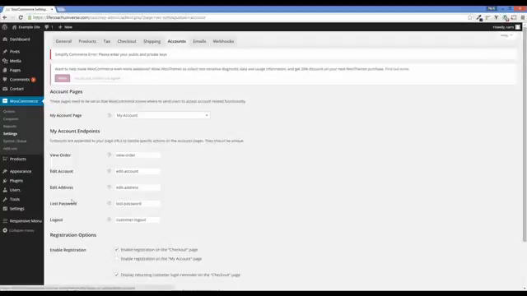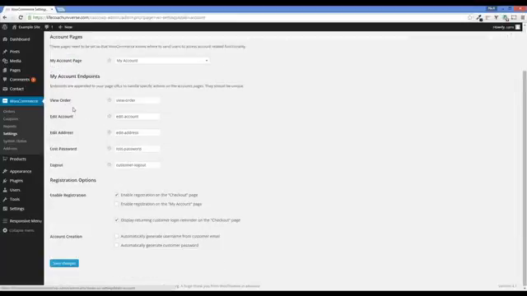In the Accounts tab, you can manage your account page, and then also how you want to handle user account pages. So this is just things that you would tweak based on how you would want account pages to be handled, whether users need to register at the checkout page or if they can just go to the My Account page to register, and whether you want to display the returning customer login, and whether accounts are automatically generated from their emails or their passwords. We're going to leave this blank. We prefer if customers enter their own username and their own passwords.